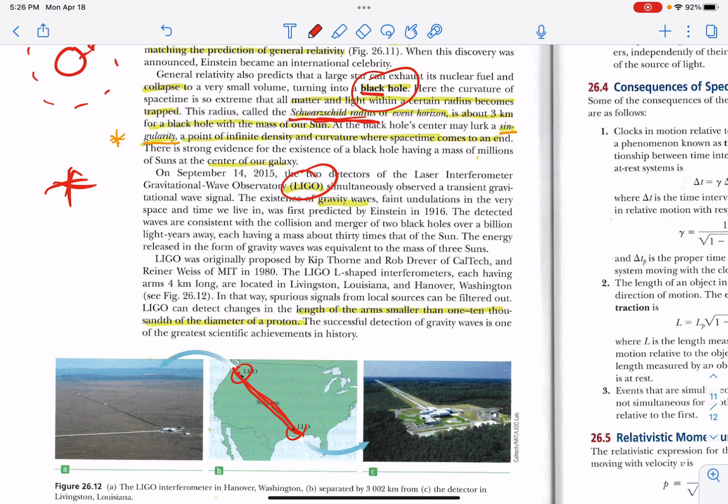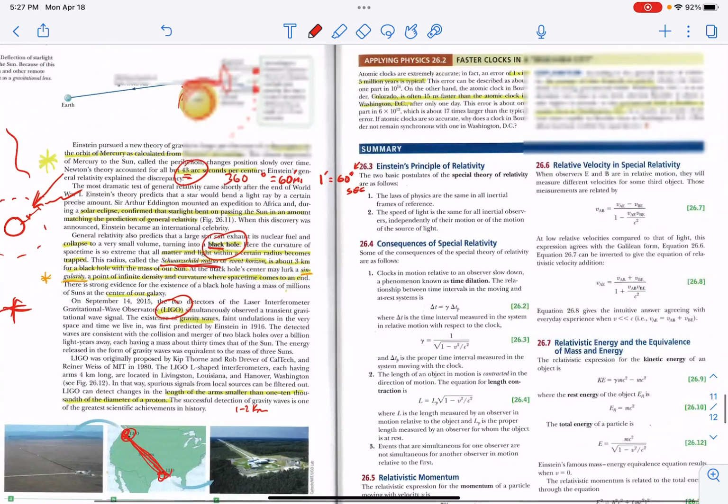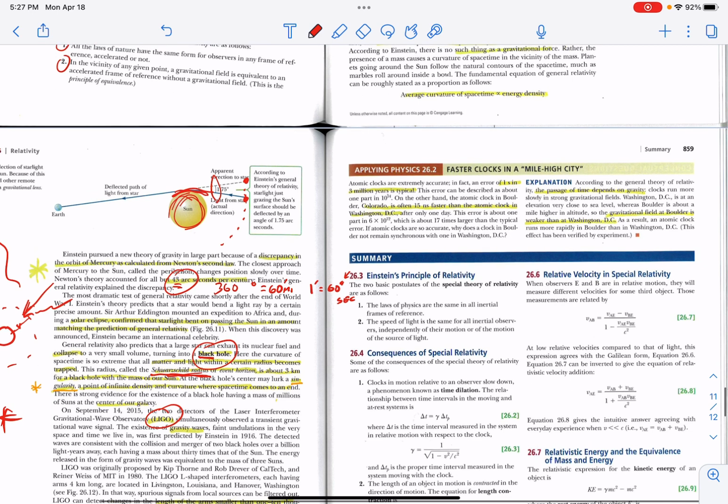And all we need to have is one end and the other end, and we can pick up waves that are this long. Remember, a radio wave might be 1 to 2 kilometers long. So this would be a very, very gigantic wave, a gravitational wave. And we've had a few of those that we think we have detected with our LIGO. So that's an overview of this chapter.